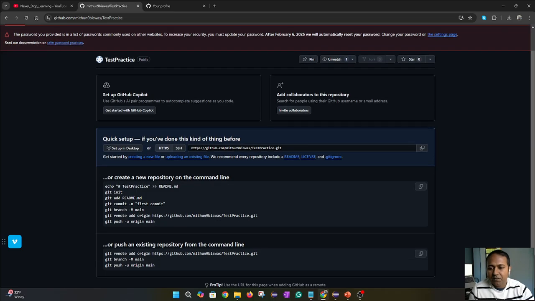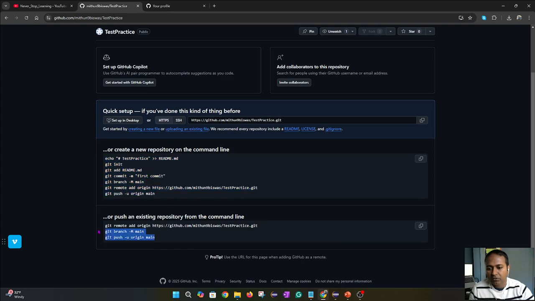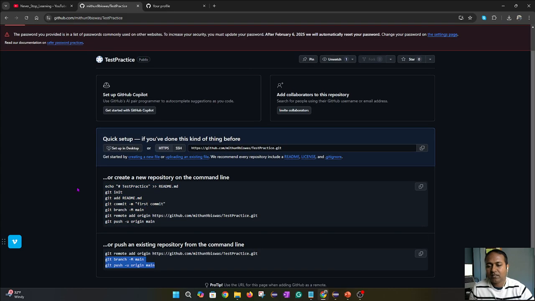Now we can see "create a new repository on the command line." This is all the shortcut, and this is how we can use it. Just as a reminder, during the interview for SDET, software development in test positions, they might ask you, can you tell me some git commands?